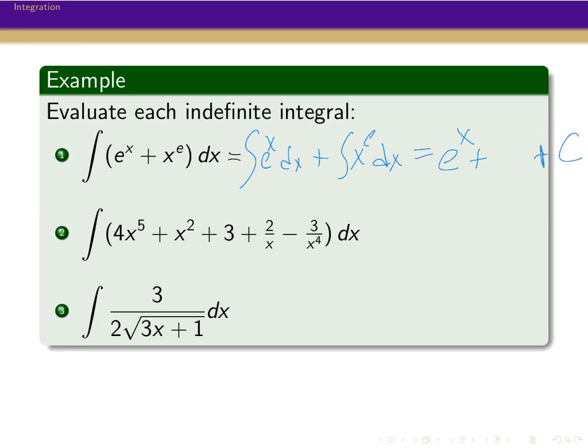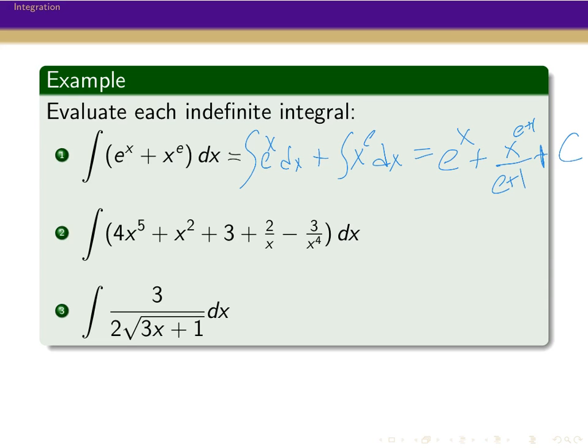And then for this second one, x to the e, so it's x raised to the power e. Remember, e is just a constant between 2 and 3, a little bit smaller than 2 3/4. And so the power rule says to take the integral of that, it's going to be x to the e, I raise that power plus 1, and then divide by that new power.